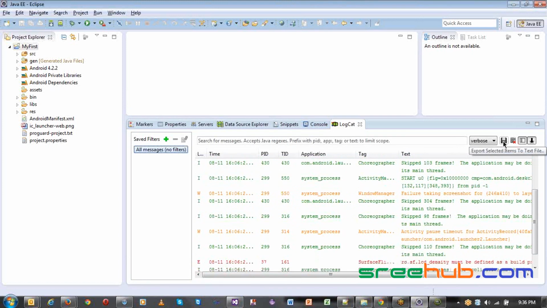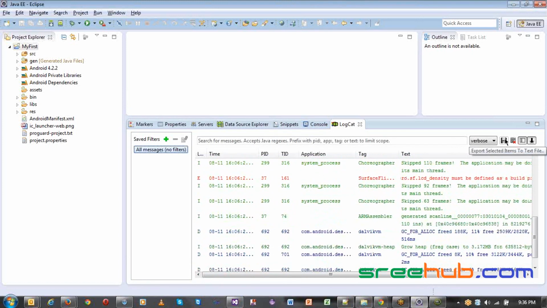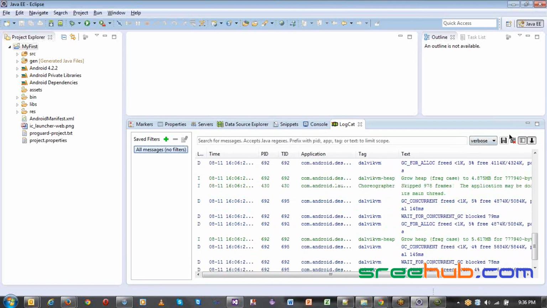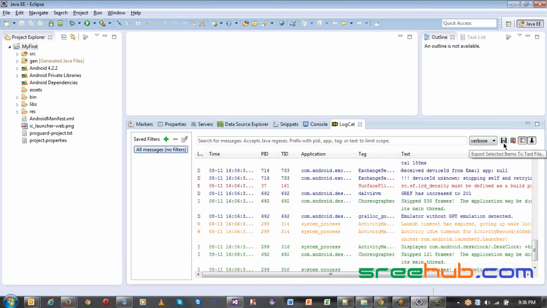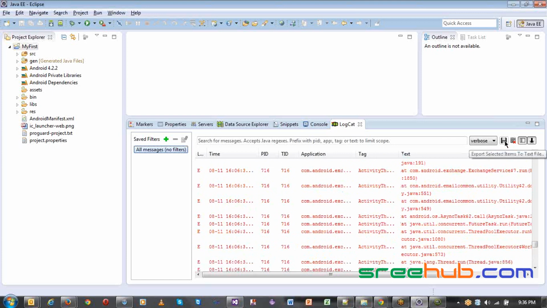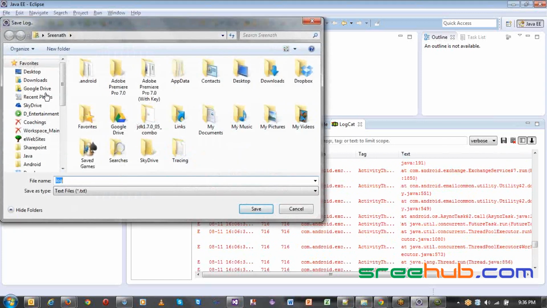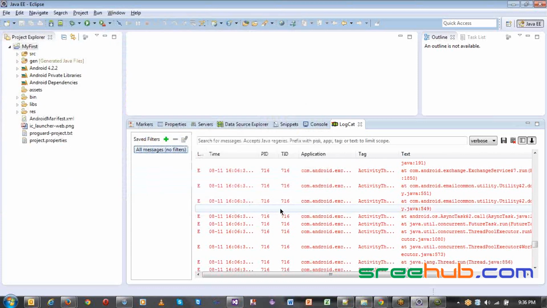Can you see this small mouse button here? I just highlighted that here. When I click on this, can you guys see this? Are you able to see this one? When I click on this mouse button, it will ask you to save. It will be saved in your log, right? You can save it in that. Okay, that is how you can actually save that.